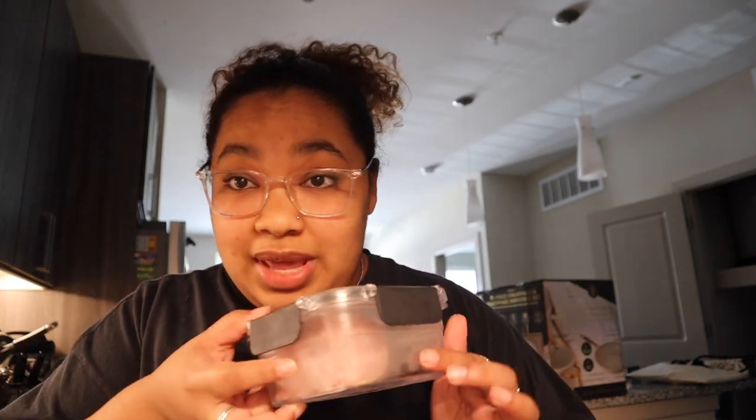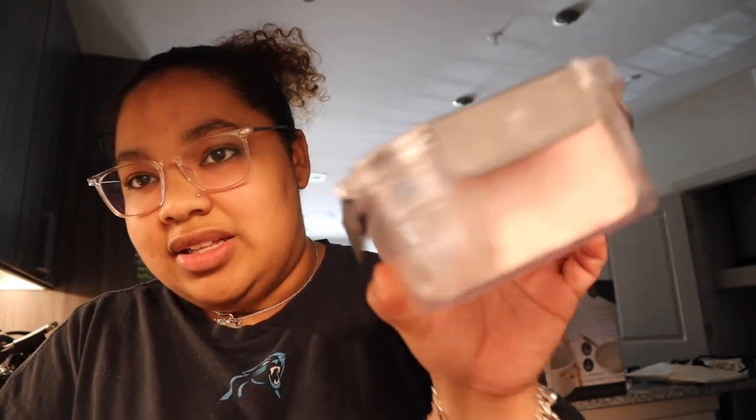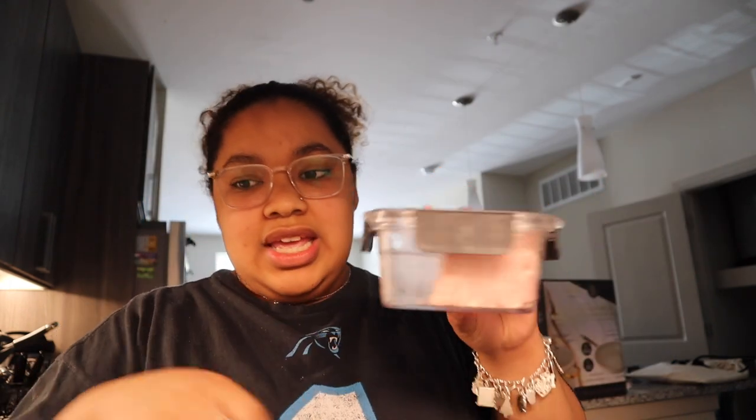I add in butter to make it a little buttery. Not all this butter, just a little bit of butter. I also add in an egg because it makes it kind of creamy and more filling as well. And then I also add Spam in it. I'll cut these up into little pieces. That's why I have this little piece of Spam left in a bowl in the fridge. Probably cut half of this, cut it up into little strips, if that makes sense. And then I'll add cheese.